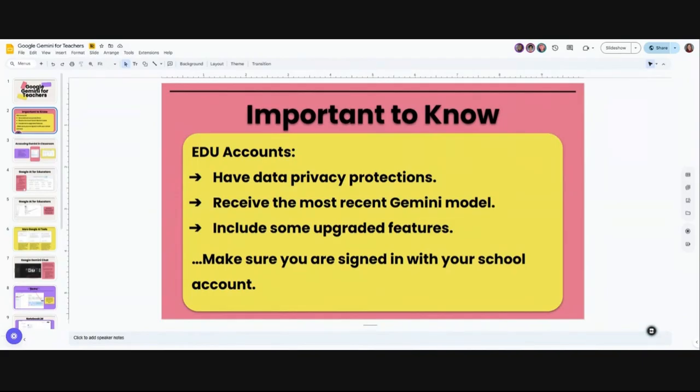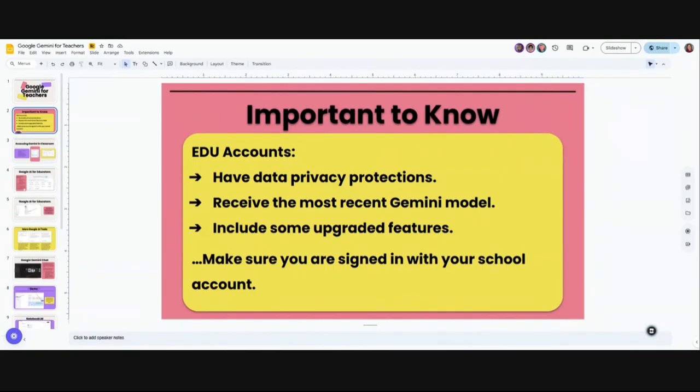The tools that we have available in our EDU accounts do include some upgraded features, but you'll see and hear from Kayla and I, there are things that we can't do that, if you were on a personal Google account and you paid for the actual Gemini upgrade, it has a lot of features that can do some really cool things. And really, we can do a lot of really cool things with the EDU account version, but there are just some things that are not available because they do want some people to have to pay for it.